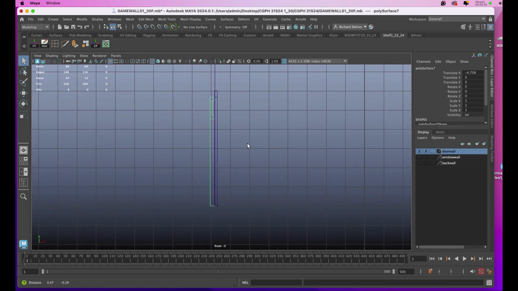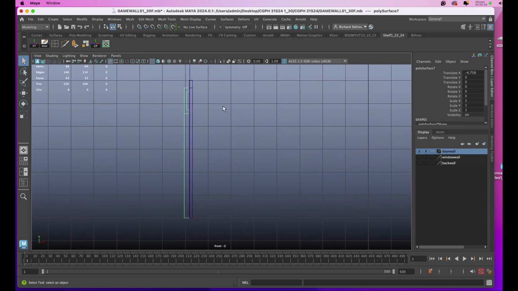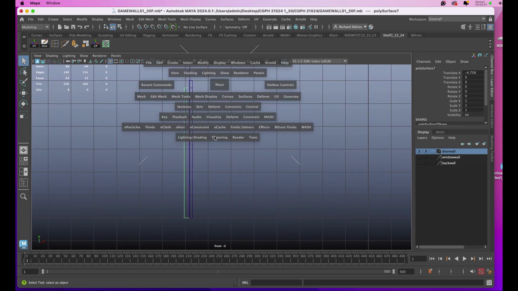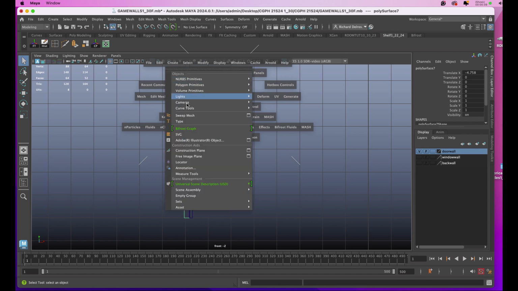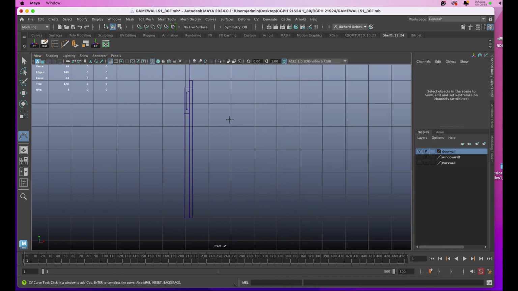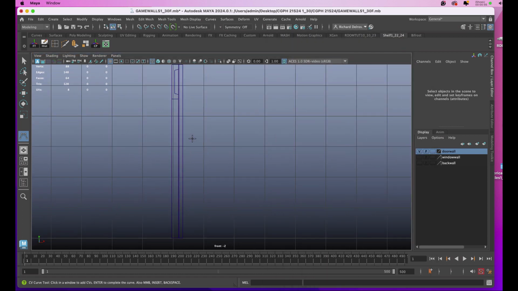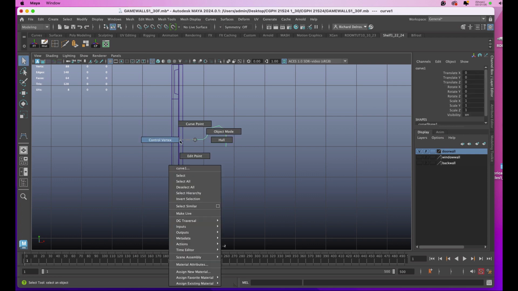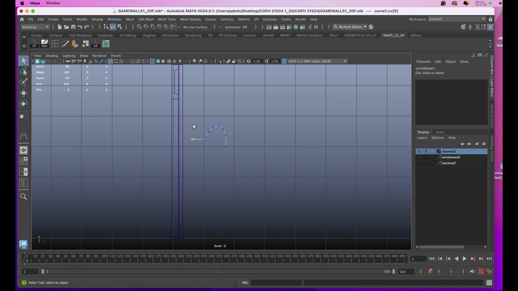Now to make the doorknob, we're going to review using the curve tool. I'll hold down the space bar, go to Create, Curve Tool, CV Curve Tool, attributes. And I'm going to set it for 1, linear. Now anywhere in this view, I'll start to draw what I want the doorknob to kind of look like, always putting more vertexes than I really need. It's easier to delete. I'll right click and choose Control Vertex. If I wanted to, I could start to edit this at this point. I can always edit it once the geometry is done as well.